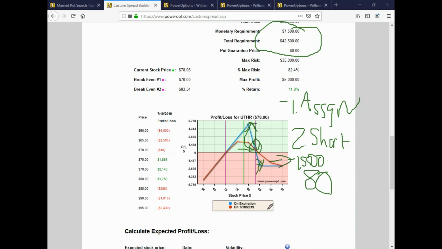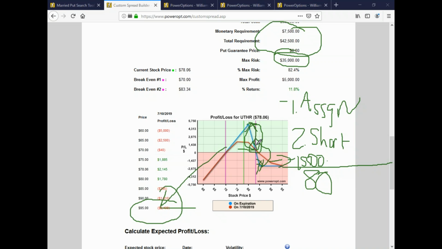Well, you get assigned on your stock. You lose the 7,500 on your bear call credit spread of 15 contracts. That's why you're at the loss here of roughly $2,500. Well, yeah, 2,500. It looks like 2,430 is the max loss anywhere above this line. It doesn't increase. This 35,000 new risk is to the downside because you did collect a credit, but it's still the stock position. That's your risk. Okay, so you'll get assigned, but then you still have 15 essentially naked calls open when the stock is between the strike prices.